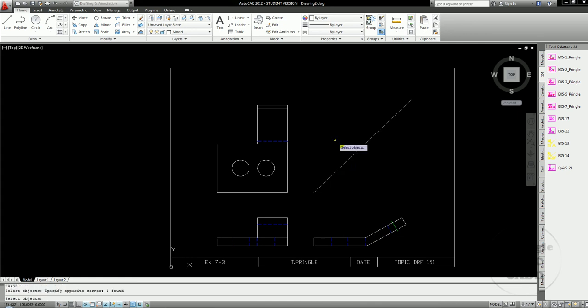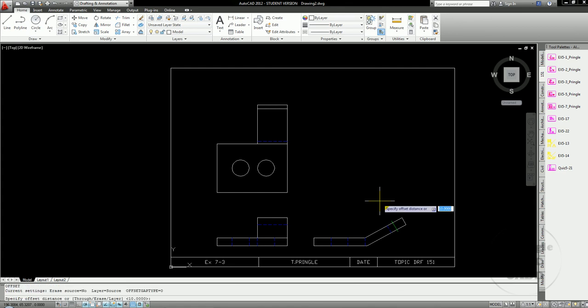Now, there's going to be a lot of arguments as to what goes into an auxiliary view, but my opinion is that any view added to a drawing should add clarity to the drawing, not take away from the overall clarity of the drawing. So rather than doing the entire view in the auxiliary view, what we do instead is only focus on that face that we're looking for. Now, the thing that is important to remember is these faces are not all going to rest on 45-degree angles. Most of the time they're not going to.